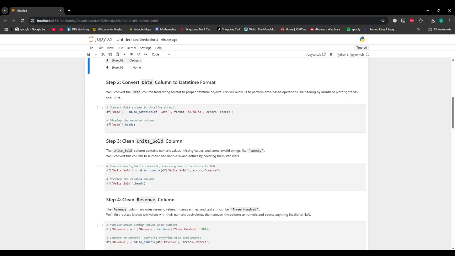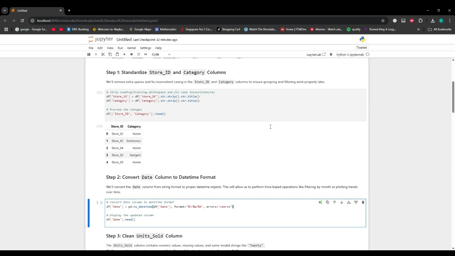So next would be dates. Dates are one of the most misused data types. It is stored as strings, but they're meaningless text if you can't sort them out properly. This way, you are unable to extract months or run any time-based analysis. So what we want to do here is convert the date column into a real datetime object that we can use time intelligently later. We can use them in trends, seasonality, filtering, and all that depends on the step.